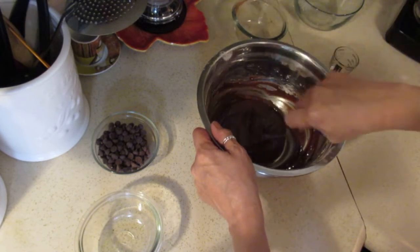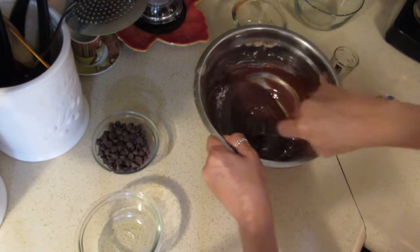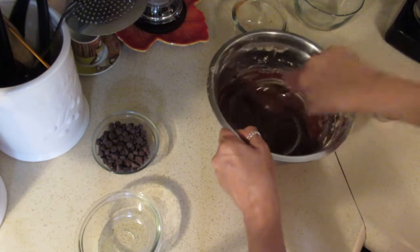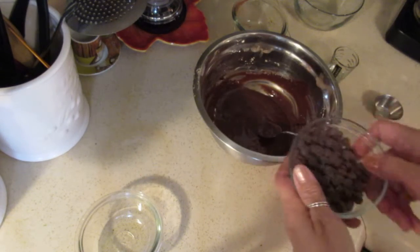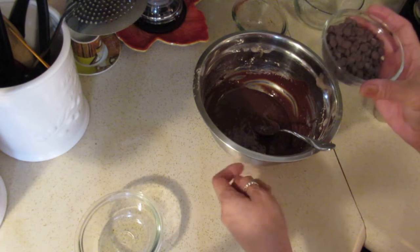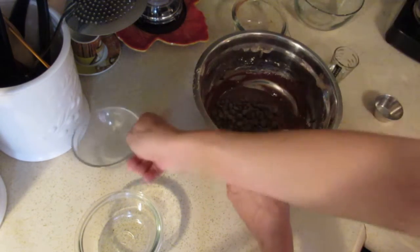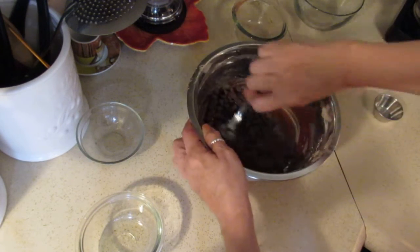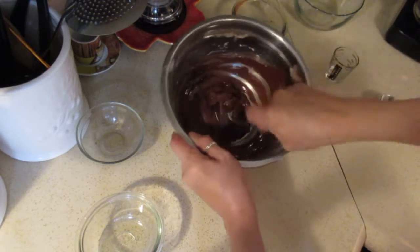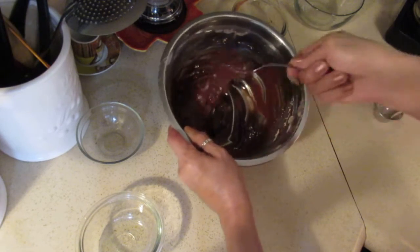This batter has to be thick but very moist. If for any reason it's too thick, you can add another egg white, which must be at room temperature. I'll put the recipe below. Now I will add the chocolate chips and just mix those in. Can't ask for a simpler recipe, guys — these are amazing.